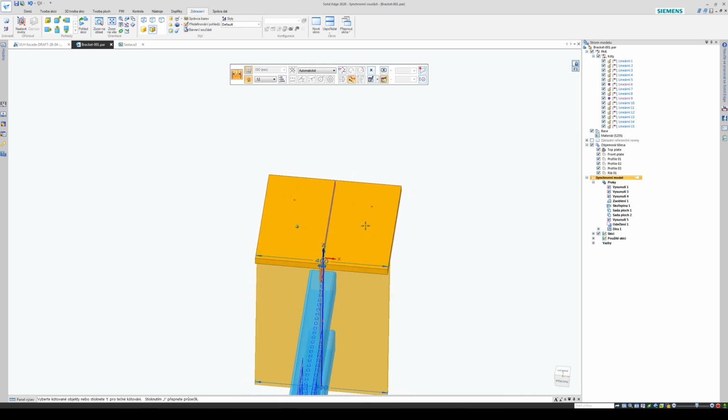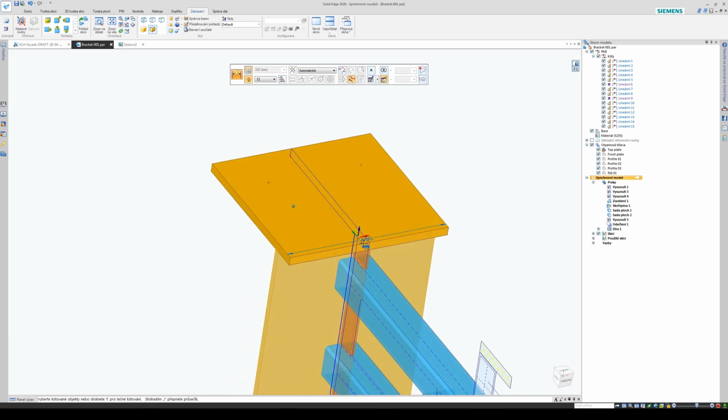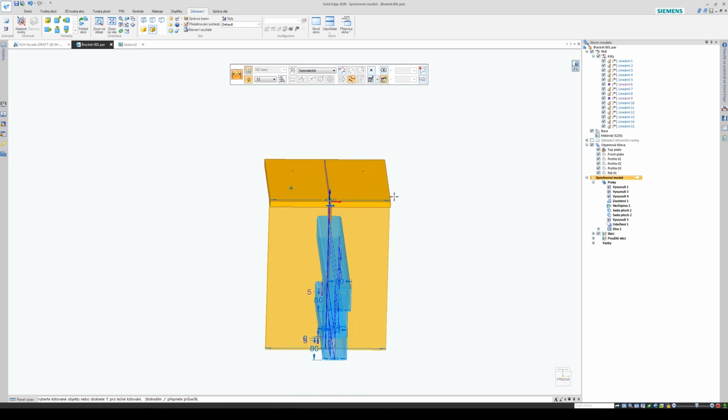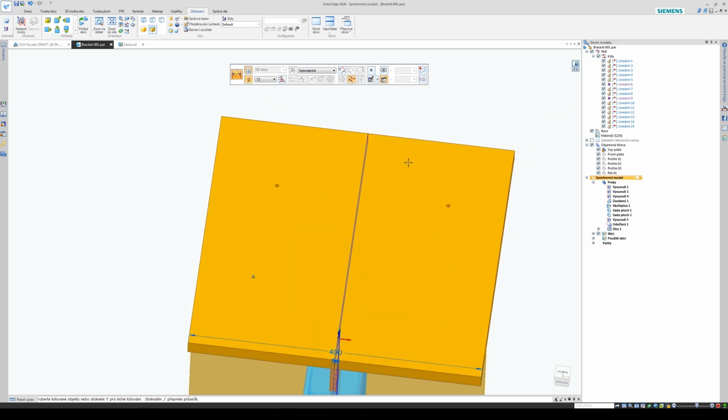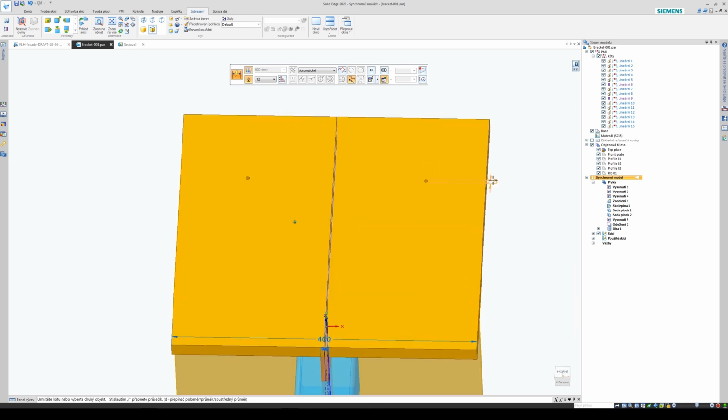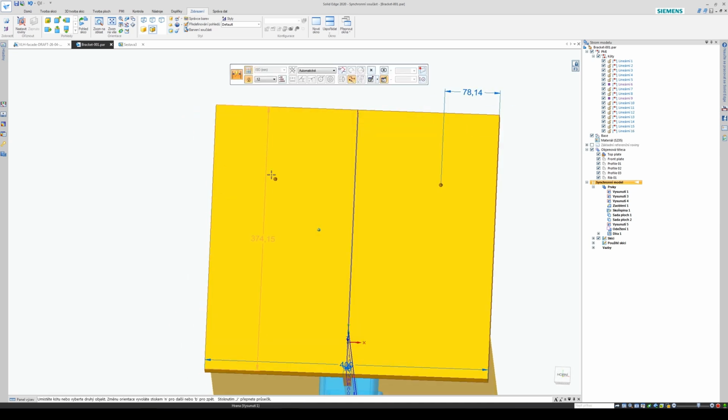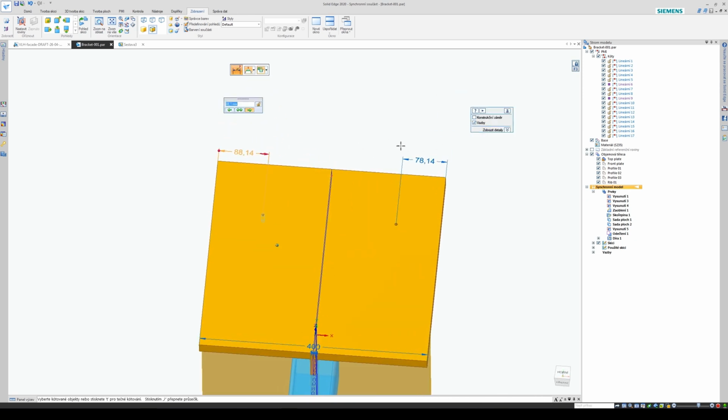They should be mirrored according to this plane. It's reasonable, but for now they are not. This one is 78. This one is 88 millimeters.